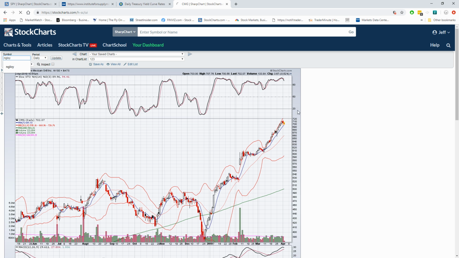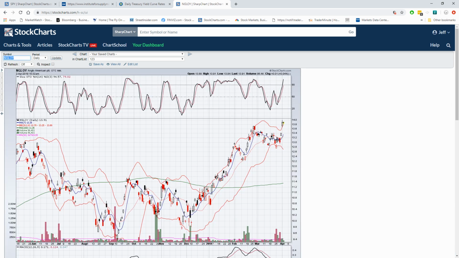If you take a look at something like NGLOY, which we've talked about longer term, this thing caught one of those same type of upgrades here today. This is hitting price targets that we talked about back here in January. So I think some of these very bullish stories are kind of getting a little long in the tooth with some of the action that we see.